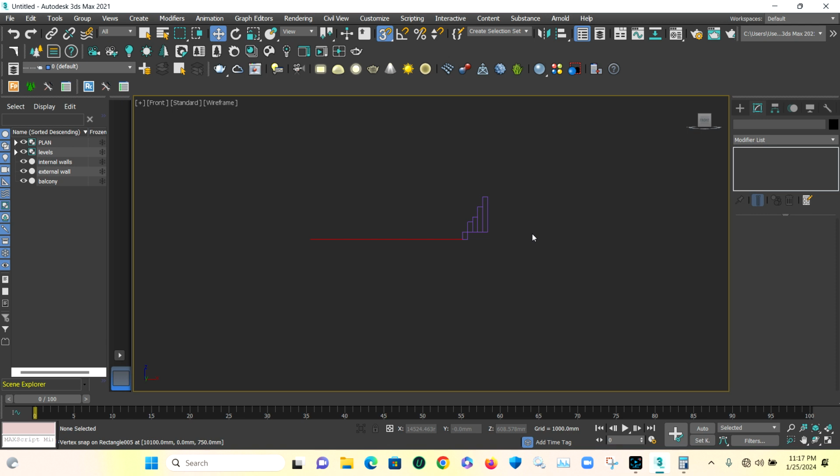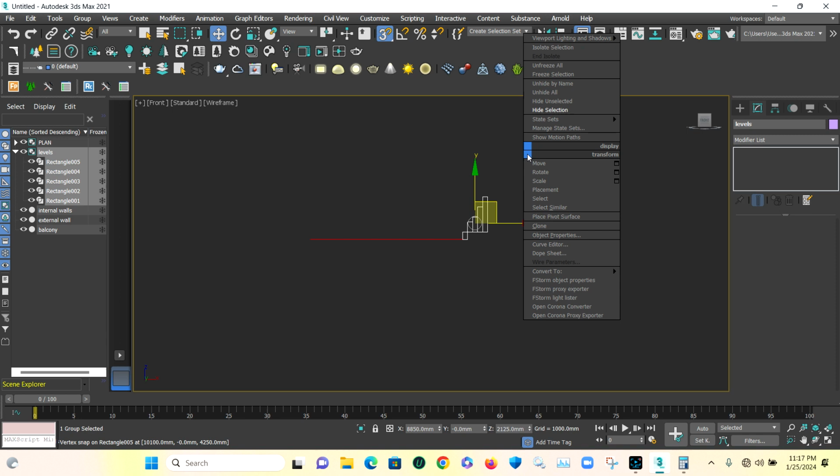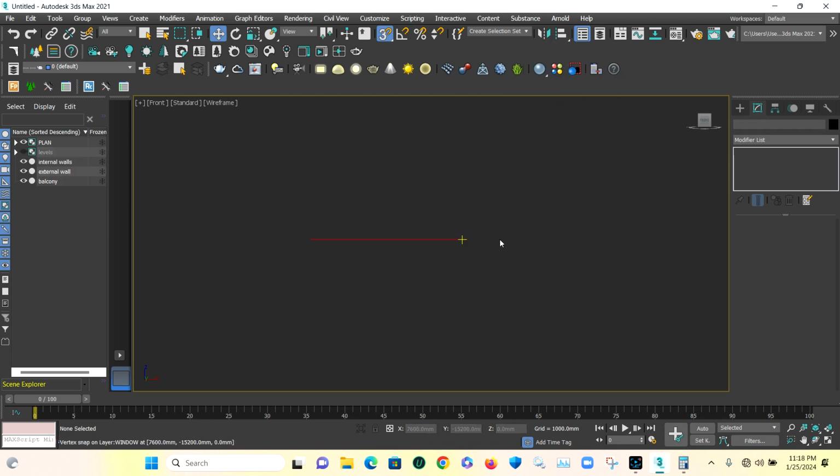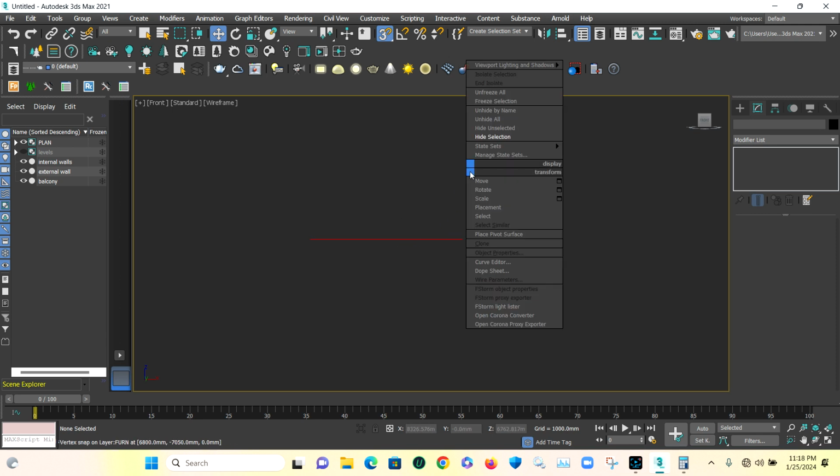Now you can hide and unhide anything you need and anything you don't need at the moment. There's a time you come, you need only the level, you don't need anything. Click on that thing that you want to hide, right click, then you will see hide selection. Click on hide selection, you hide this. If you want to unhide this, you can right click anywhere. You will see unhide by name. You can see unhide all. Let's say you want to unhide everything you hid. Now you just click on unhide all and it will unhide everything you have hidden.